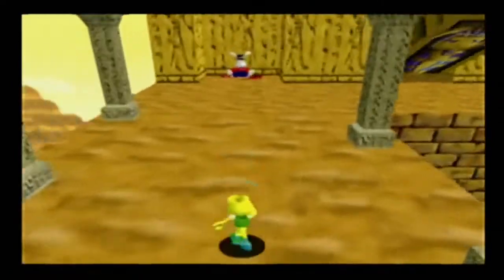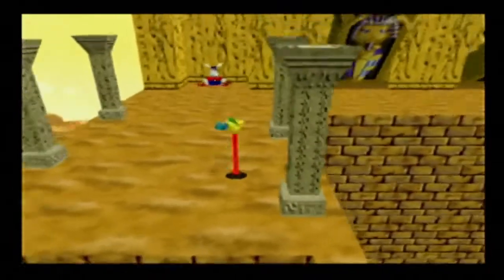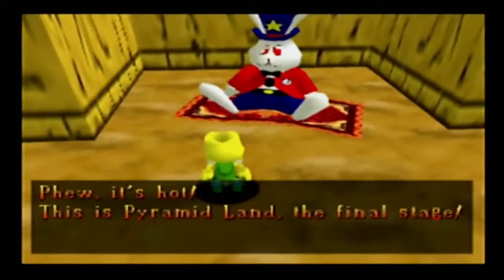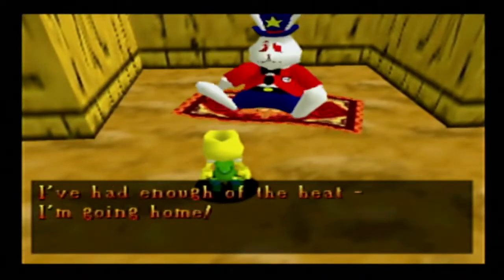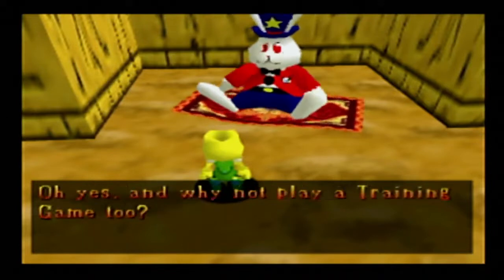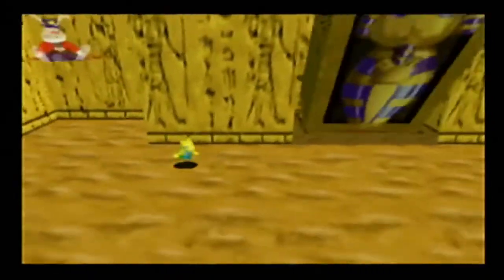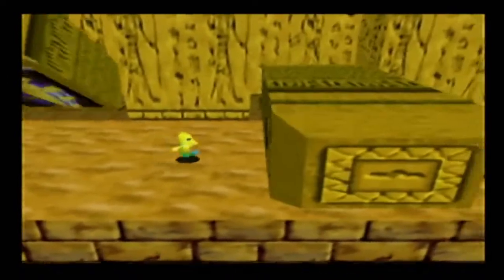The final battle. What's up, bunny boy? Ooh, it's hot. This is Pyramid Land, the final stage! I've had enough of the heat, I'm going home! Oh yes, I wanna play a trading game. Pyramid Land is tough. No. Okay, bye! It's Anka. Oh no!